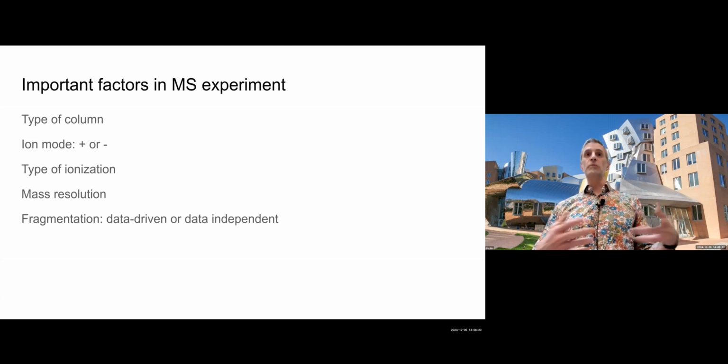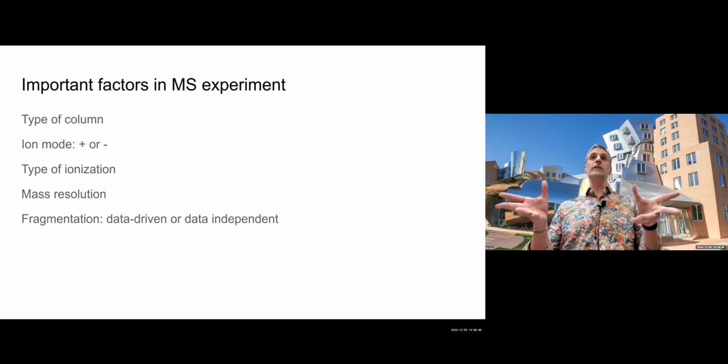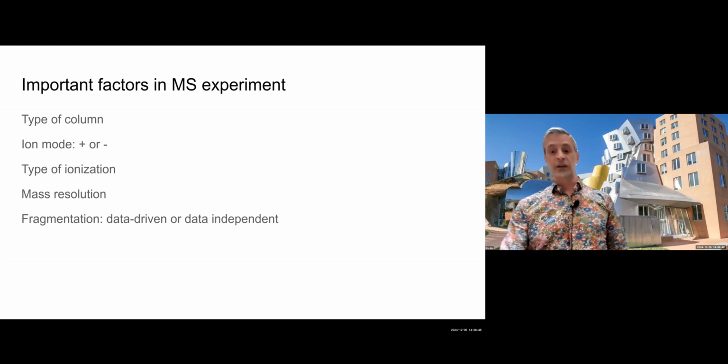And in general, depending on the type of machine, we might not be able to get a secondary fragmentation pattern for all of the peaks. So we have to decide which one to pick. But we can also do data independent, and we can just program in, if here's a peak that we know corresponds to two different molecules that we want to discriminate, we can say whenever you see a peak like this, then fragment it for the MS2.